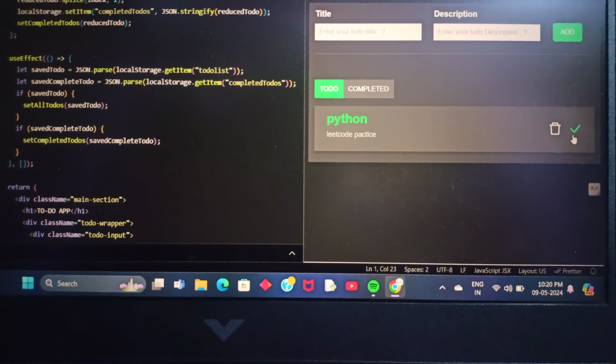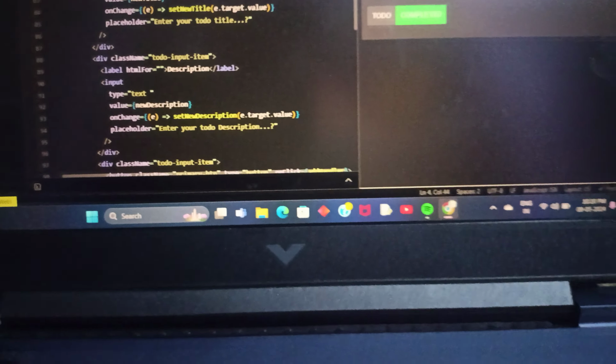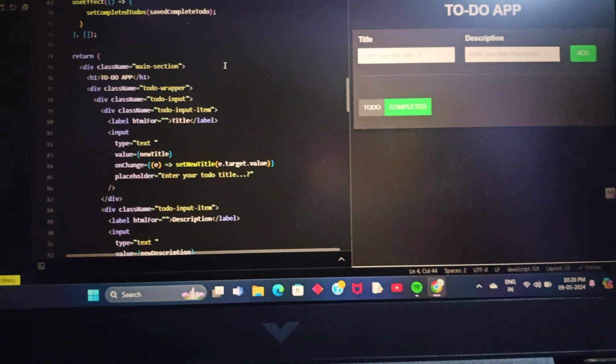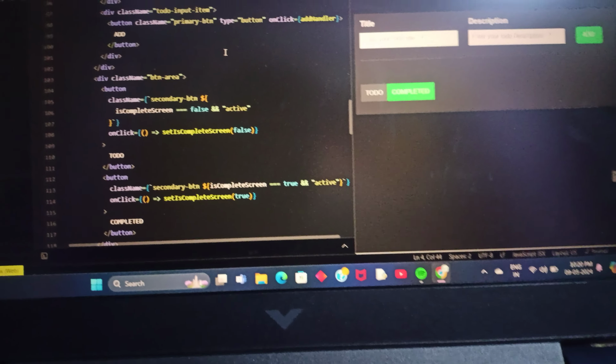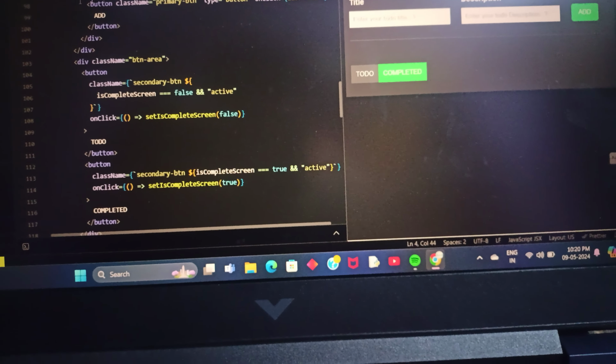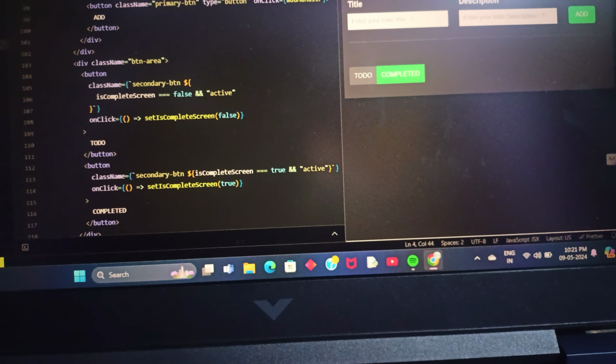So let me explain the code, the way of developing this project in React. Anything that we want to create in React is in the form of components, right? So here I am creating a simple functional component. In that functional component I simply render the boilerplate of my to do app. The relevant CSS is also imported through style.css. Here you will see the CSS of my to do application. This is the CSS I am using in my project.